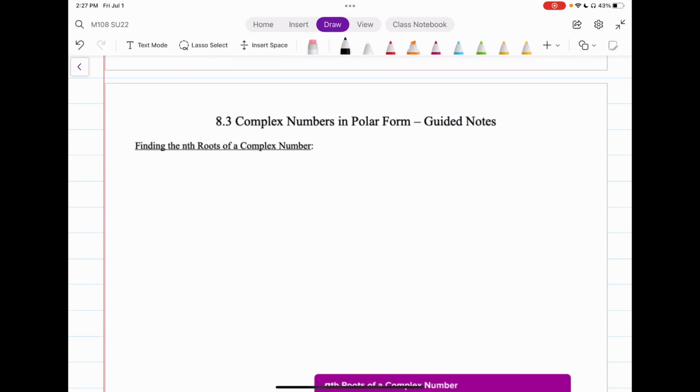The last topic we're going to cover in this section is finding the roots of a complex number. The nth root means, do I want to find 2 roots? Do I want to find 3 roots? And so on. So the nth roots is if we have some number, z, equal to r cosine theta plus i sine theta. So for any root, like if I wanted a square root, cube root, something like that, I can use the formula below.